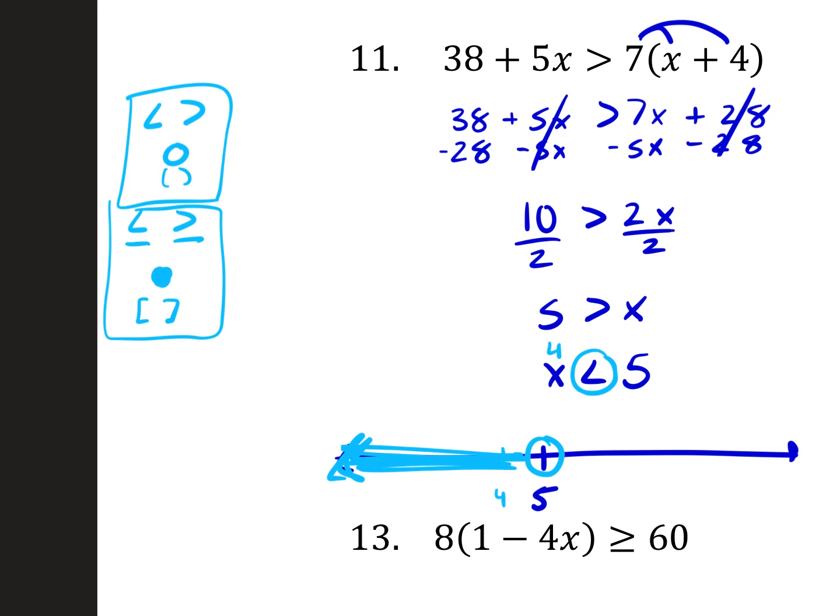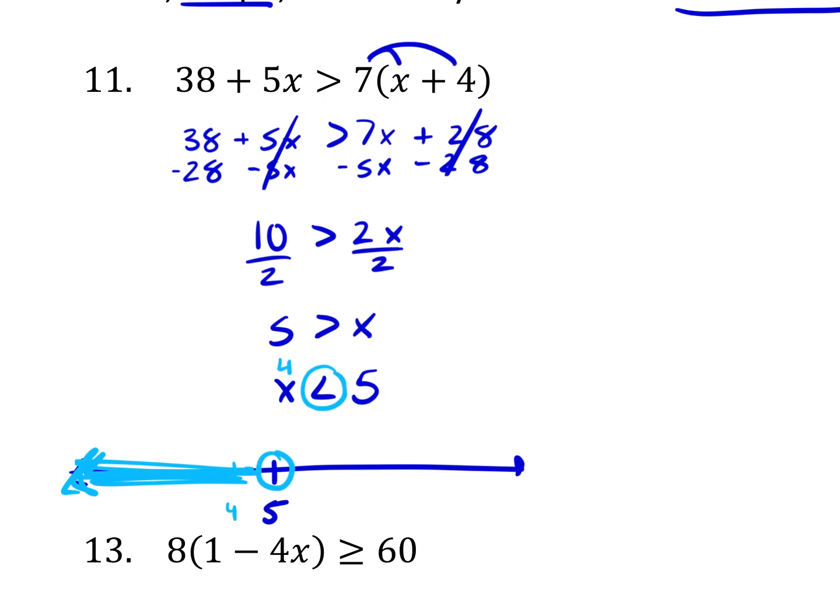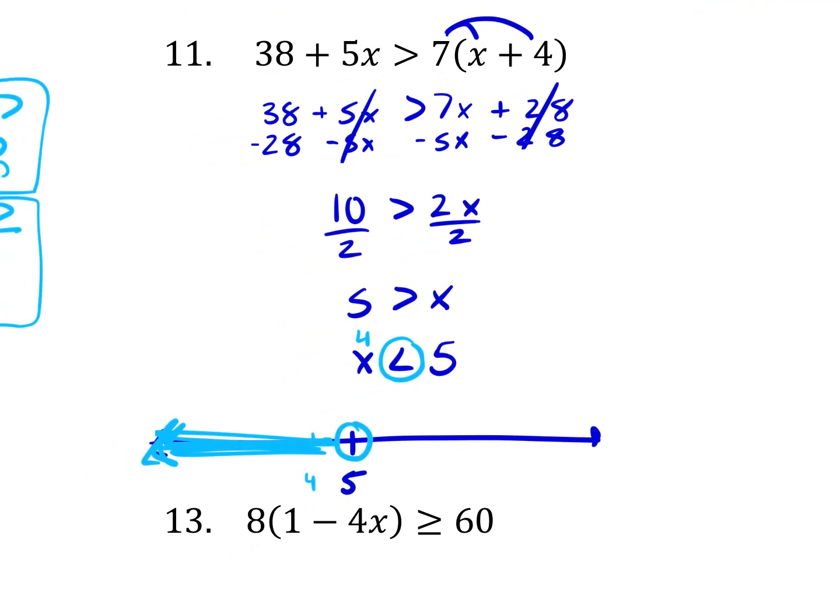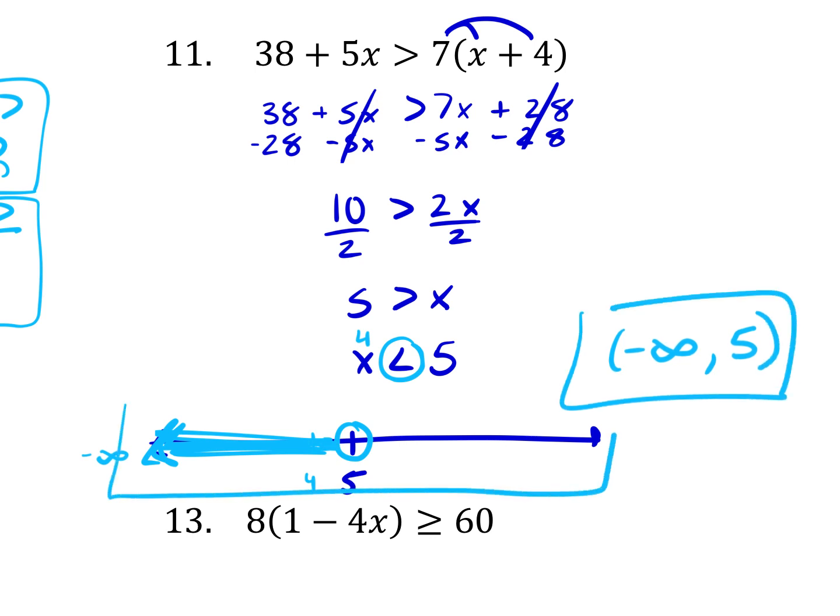The other half is we have to write it in interval notation. So my arrow is pointing in which direction? To the left, which means we're talking about positive infinity or negative infinity? Negative infinity. So my interval is going to be from negative infinity. And where does my line stop? 5. Does 5 get a parenthesis or bracket? Parenthesis, because it's an open circle. So this would be our interval notation. So this is part of our answer, the number line. All the questions on the test are going to ask you to graph it on a number line and for your interval notation. So you need these two things.